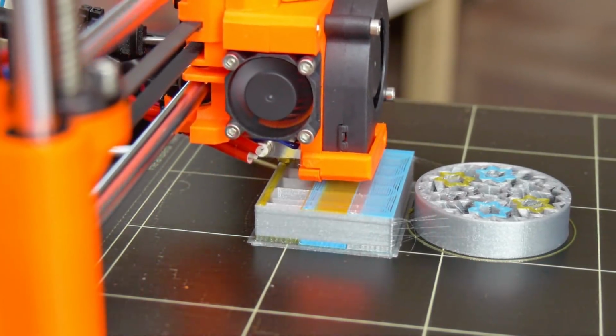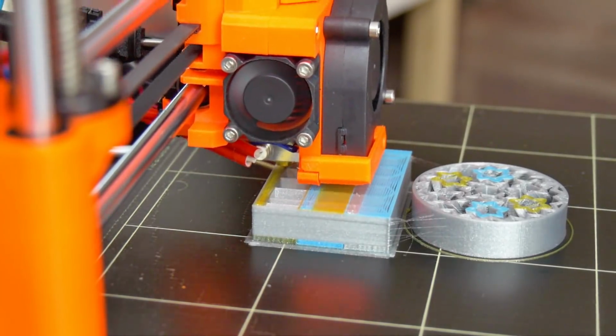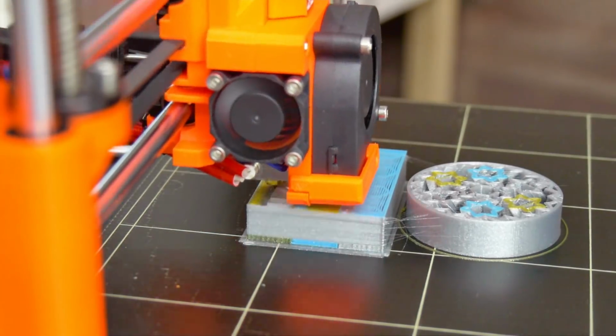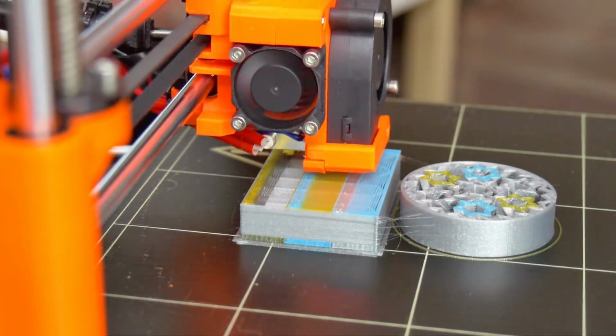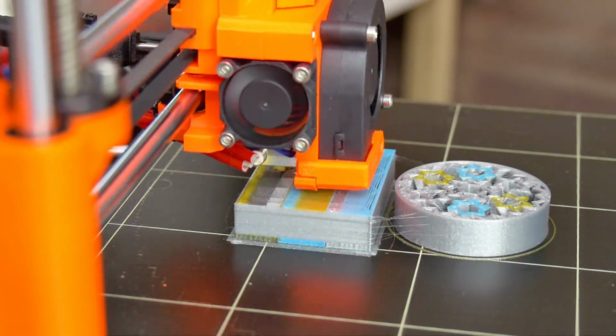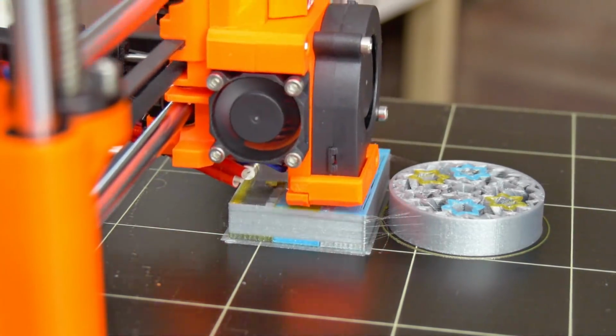Is that the gold? It looks greenish from here. Yes, it is the gold, and it does look greenish in real life. Whatever happened to the SLA printer? I've not gotten around to it yet. So I will try out the duplicator again. Just not gotten around to it yet.